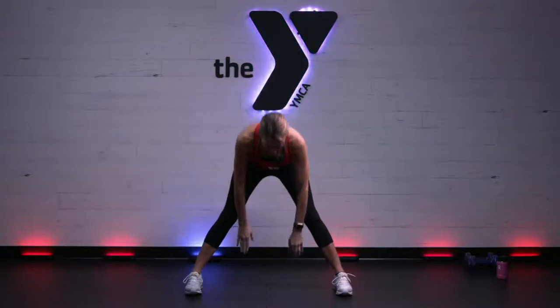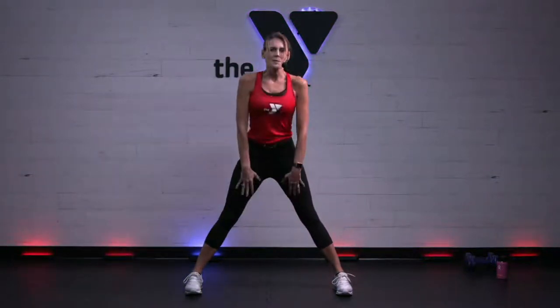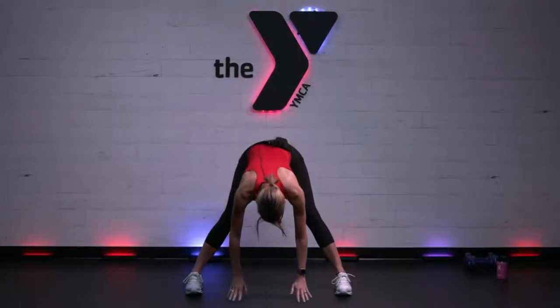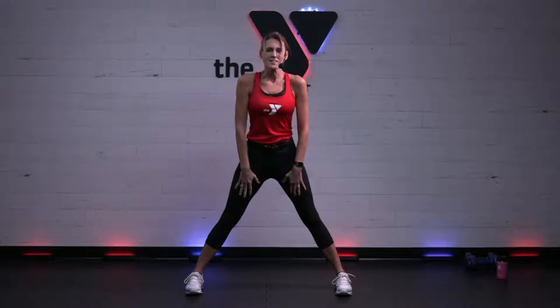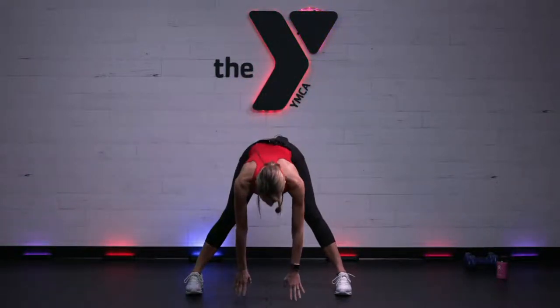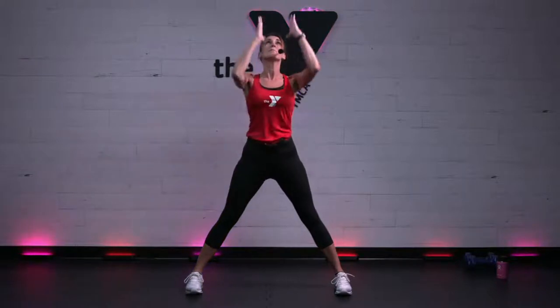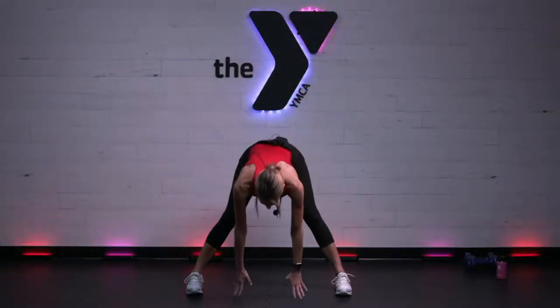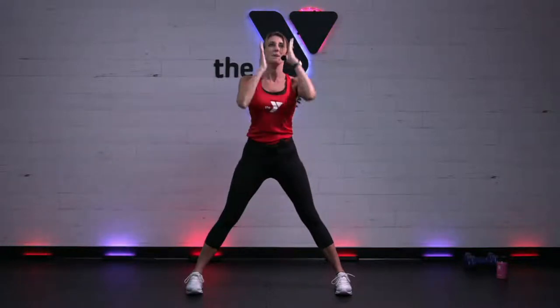Take it slow, and then this deadlift, so down, good, and then back up, push the hips forward, just stretching out that lower back, reach down, feel the lengthening of the legs, long, good, and then just bring it down one more time. Now add that reach, reach up, shift back, listen to your body, good, back in and up.